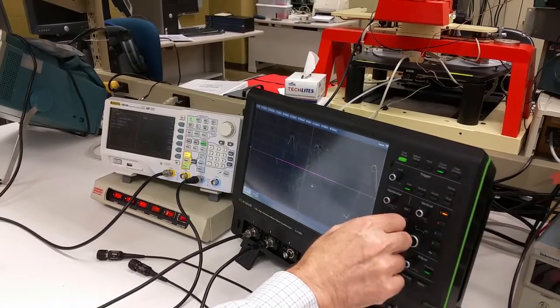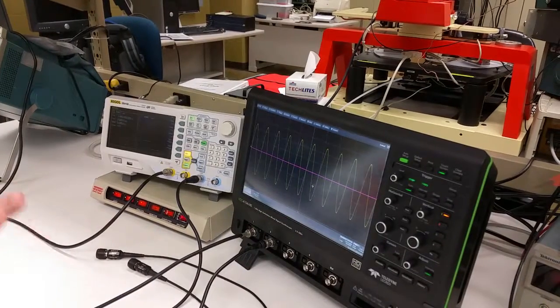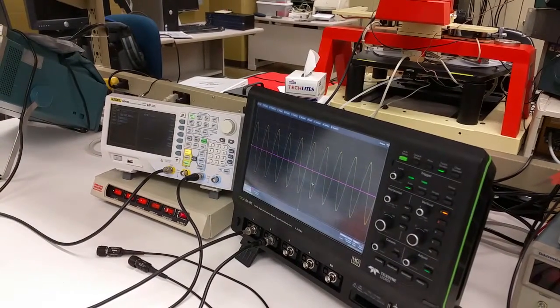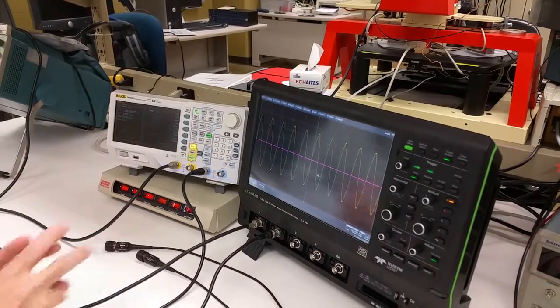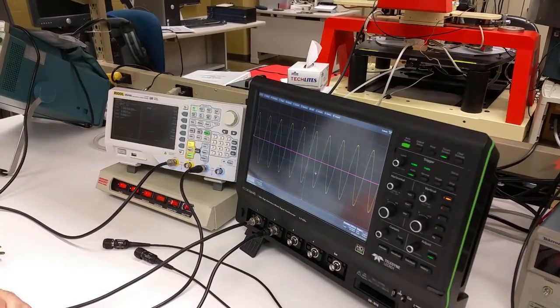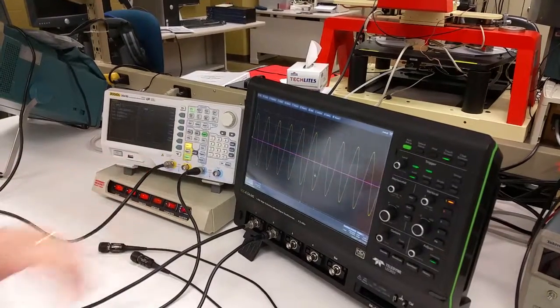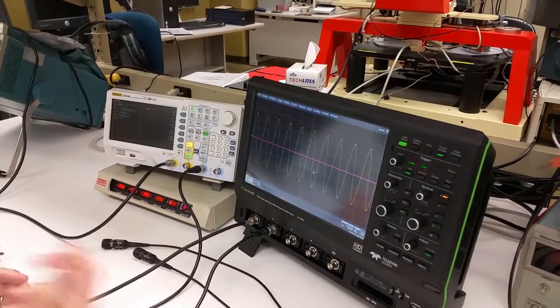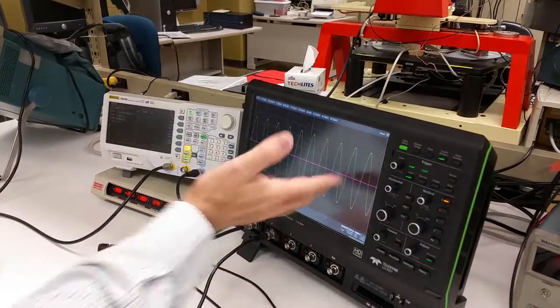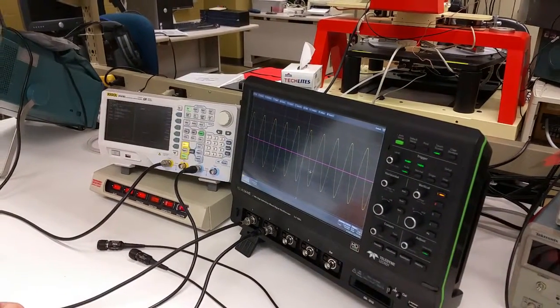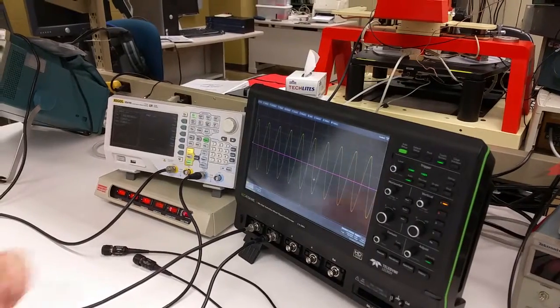So I can change the vertical. I can change the horizontal. It's doing exactly what the analog oscilloscope did as far as what we see on the screen, but it's acting very different. It's functioning very differently because it is not showing a real-time trace. It's showing data that's being stored and averaged. All right, so now we see the sine wave, and that's channel 1.